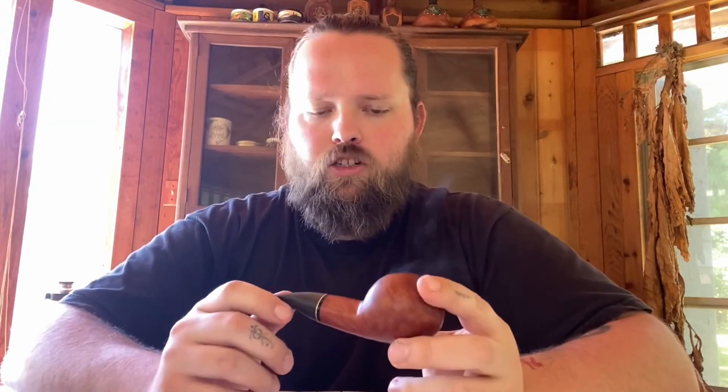Just the faint, faint sweetness from the Virginias. If you enjoy Englishes and you don't mind having a lighter English that's going to give you a little bit more of a unique taste on the smoky side, definitely pick up a tin. I'll make sure I have a full review out here shortly. I just really like to spend some time with the smoke and have at least three to five bowls down before I actually make a review.